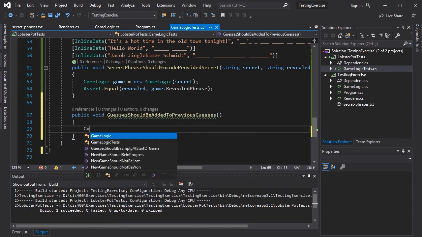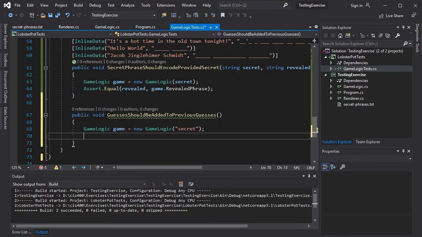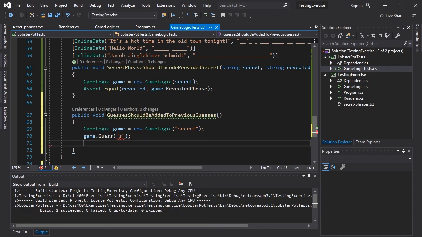We'll create our game logic, game, and we'll go back to using secret as our word. And then we'll go ahead and try to guess. We could pick really any letter we wanted to here. So let's just guess an S. And actually guess needs to be a character, which is single quotes in C#.